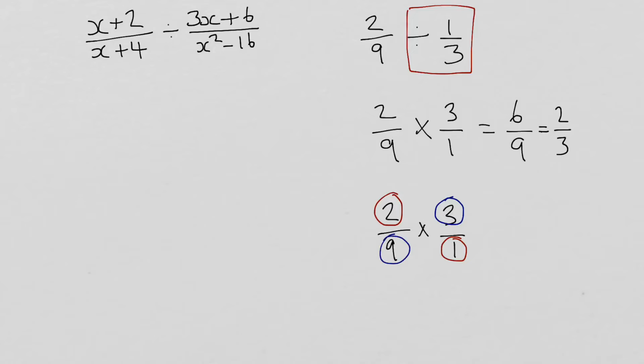So the 3 and the 9, they can be cancelled down. So for 3, I know that that goes into itself once, and 3 goes into 9 3 times. So when it comes to doing the multiplication now, I've got 2 times 1, which is 2, and in my denominators, I've got 3 times 1, which gives me 2/3. So you can get straight to the answer if you're willing to cancel down earlier on. So let's take this exact same skill and apply it to our algebraic fractions on the side here.